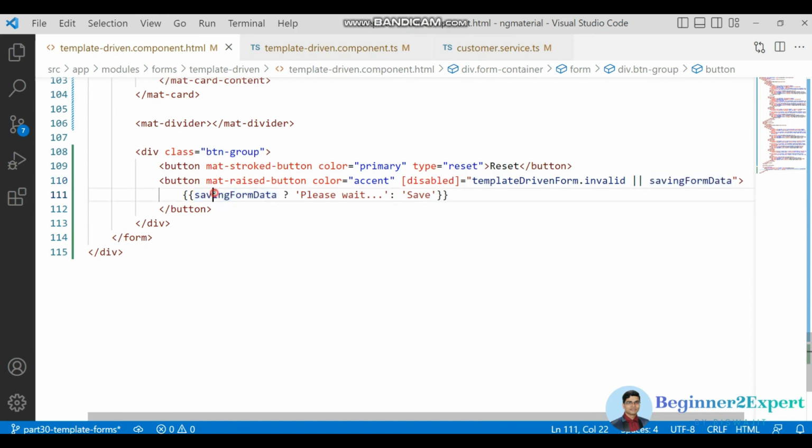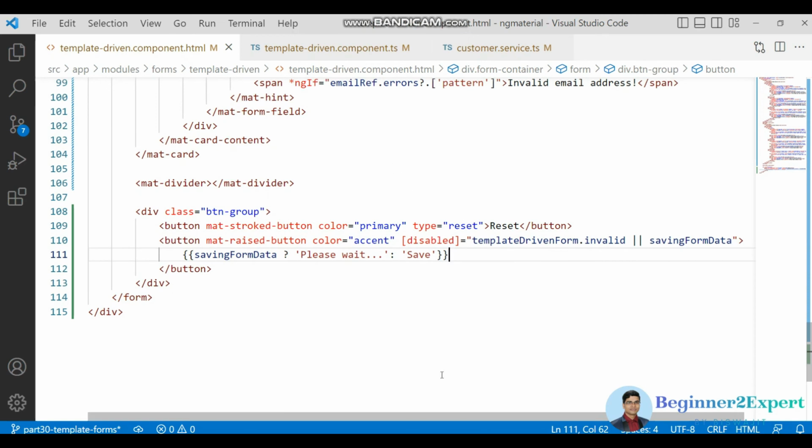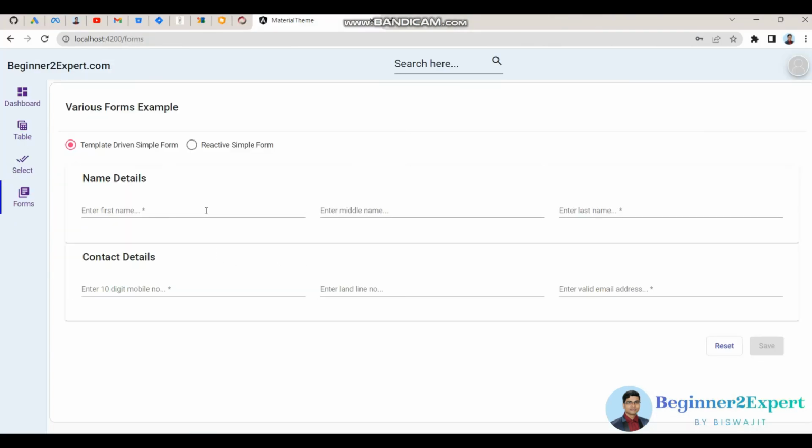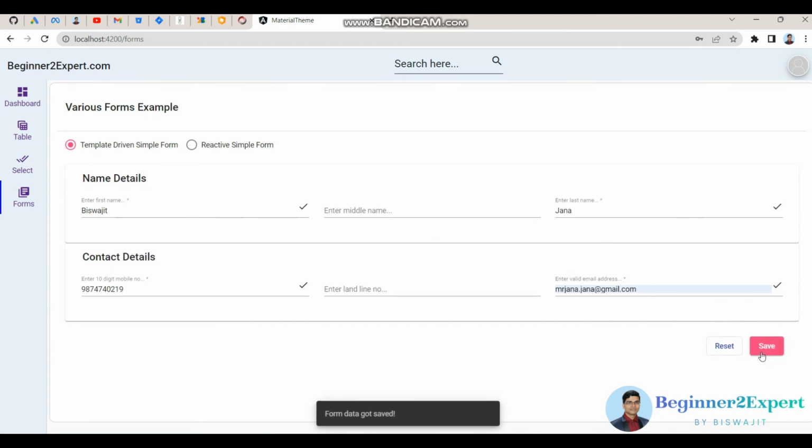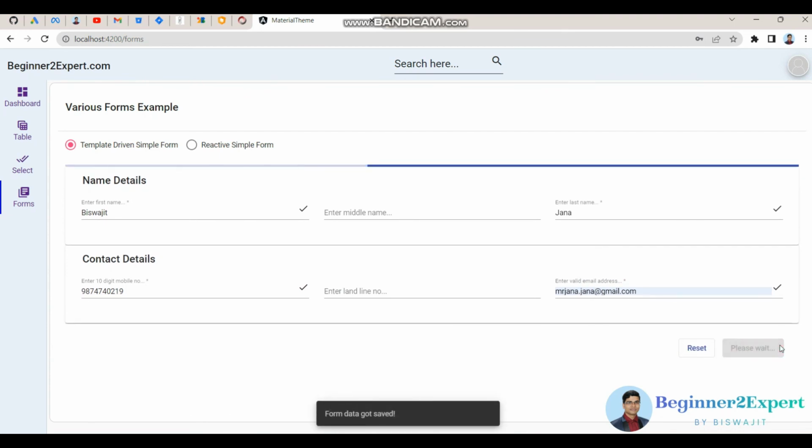While saving, the text will be Please wait, and otherwise it shows Save. Now if I open the browser and put data here, let's save this. Yes, cool, it is working as expected, right?